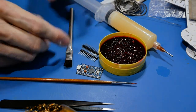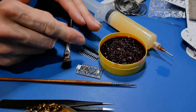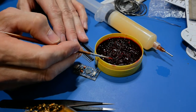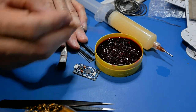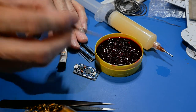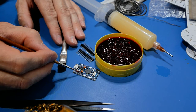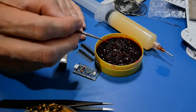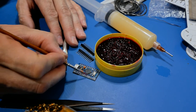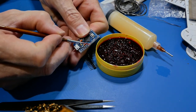So what is flux for? Simply, a lot of people say it helps the solder flow better - and that's true - but there are a handful of things it does. The flux is corrosive to the metal, which sounds bad, but it's like lye in soap - it's corrosive but useful. If you set flux on metal and leave it there for a long time it will eat away at the metal, which is why we need to clean it up. But applied right before soldering, it cleans the pad, and if the pad is free of oil and other contamination, the solder will flow much better.